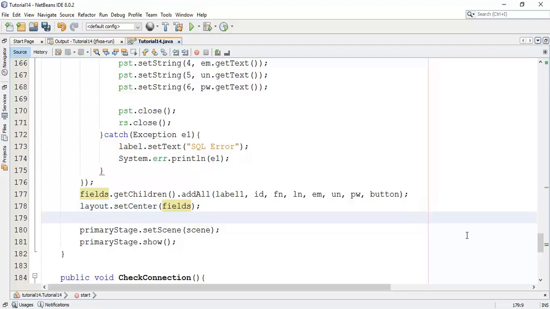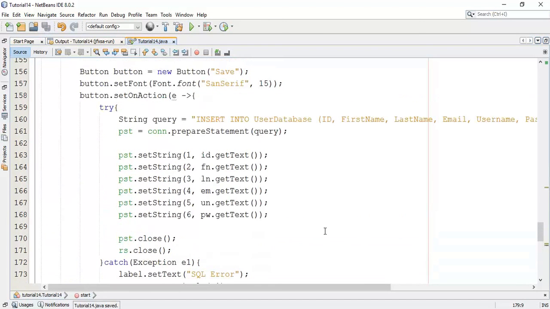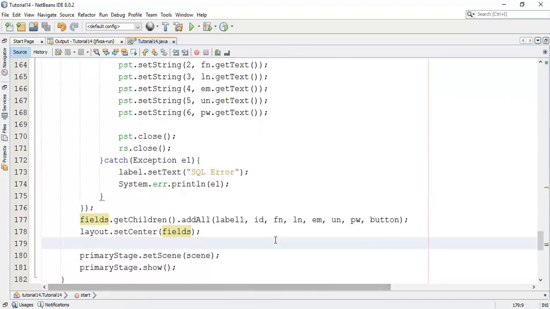Next I'm going to save this and execute the program. So let's run this.